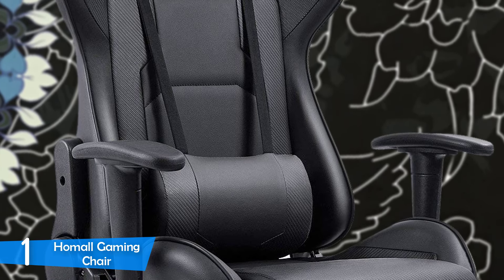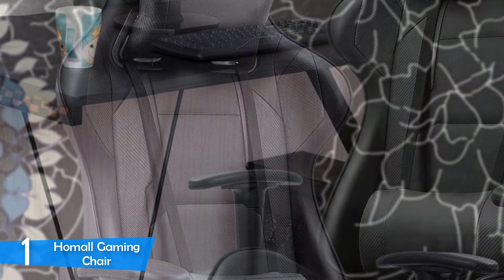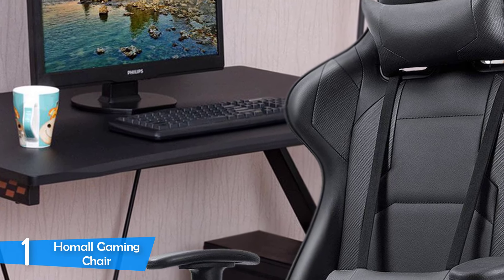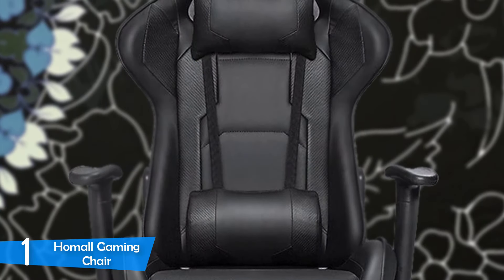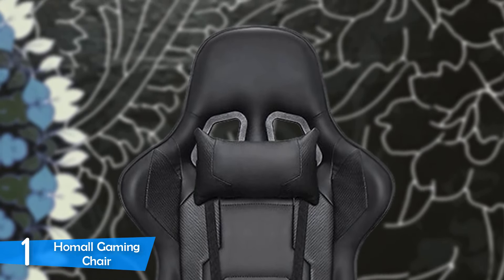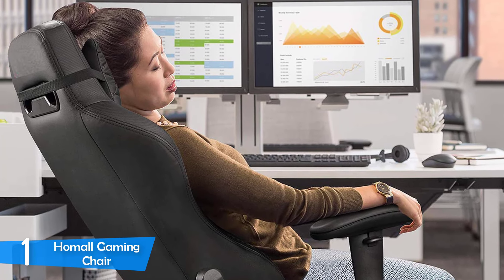On top of this chair, you'll spot thick padding for your neck and upper back that's soft and comfortable and influences you to keep a proper posture. To make things even better, the Homeall Gaming Chair has lumbar support cushions and a headrest pillow. This chair is appropriate for all body sizes thanks to its dimensions, as its backrest height measures about 30.5 inches and has a width of 22.5 inches, delivering excellent support for tall people with broader shoulders. It's equipped with a nice seat that's quite large, measuring 19.7 by 20.5 inches, making it appropriate for most, and has a very ergonomic shape, hugging your legs for appropriate support. Thanks to its steel frame, it can support weights above 300 lbs, and it utilizes a Class 3 gas lift that's very durable and strong, and it's SGS verified.